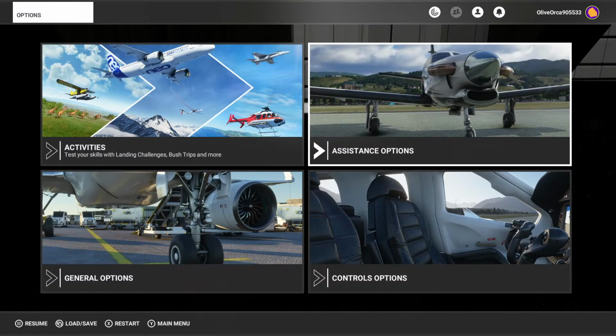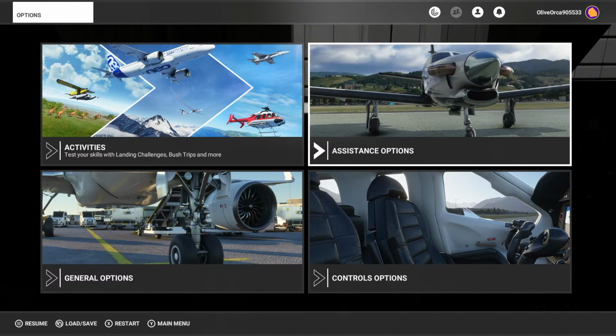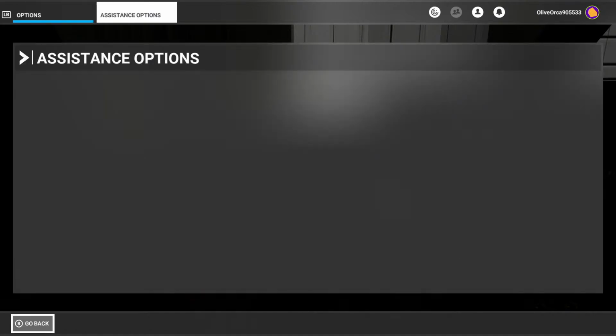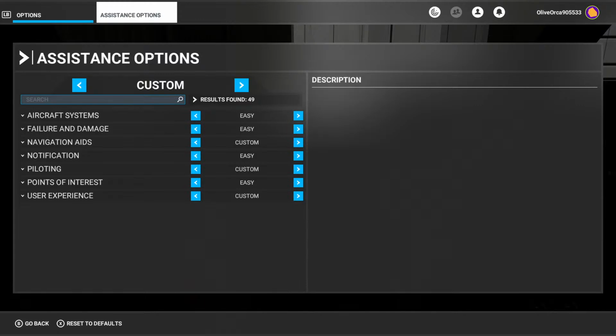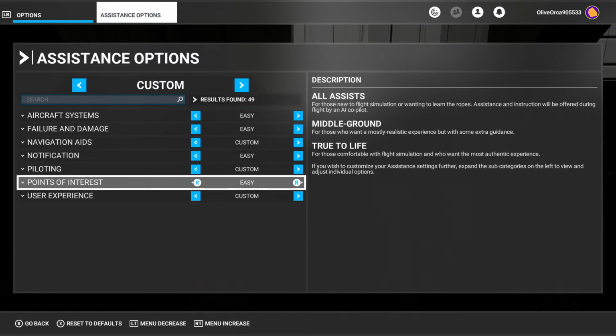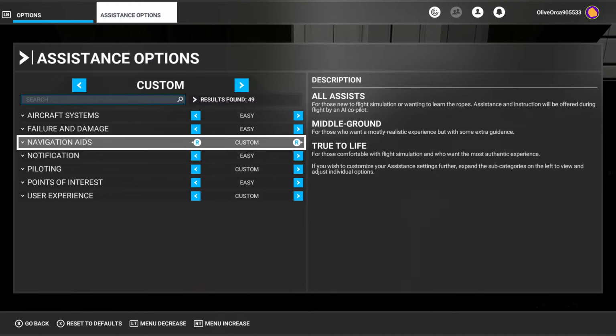Options menu. Assistance options. So it's not piloting. Where is it? User experience, points of interest, piloting, navigation aids, custom.